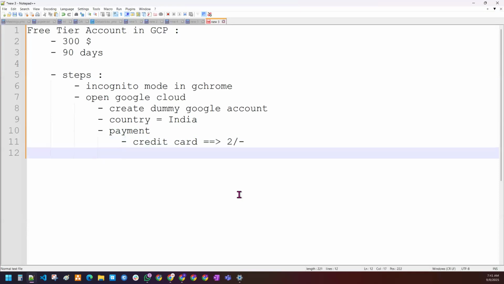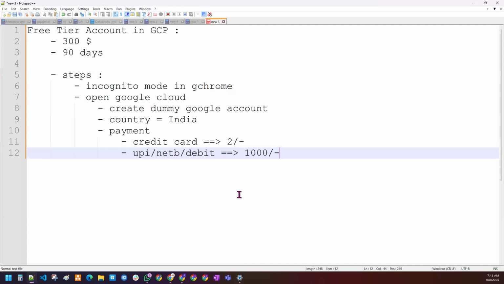This is what happens. Similarly, if you guys want to use UPI or net banking, or maybe the debit card, if you use any of these methods, they are charging you 1,000 rupees. Okay, again, once you close the billing account, this 1,000 rupees will be credited to you. We don't have to worry about that also.